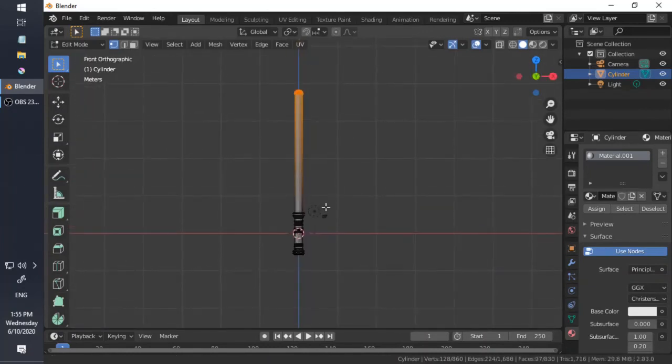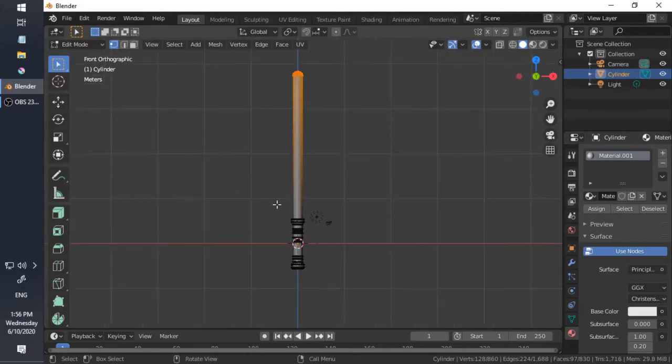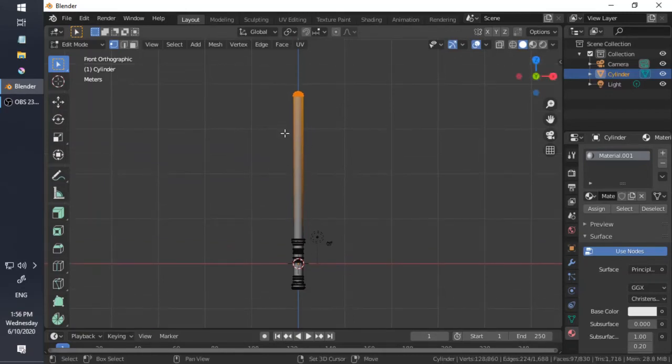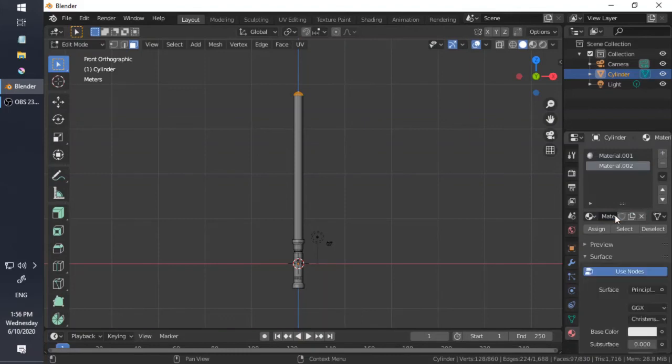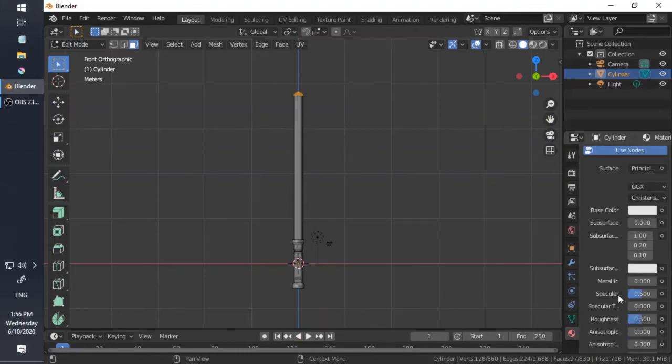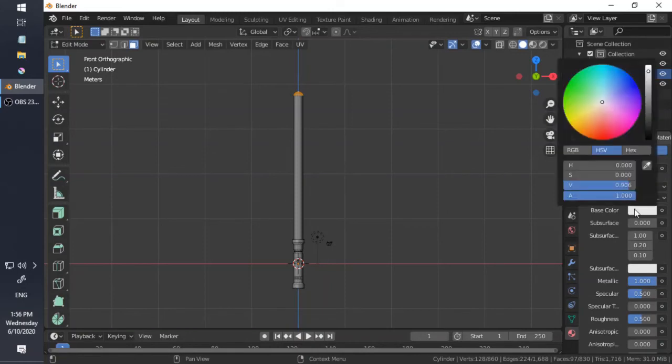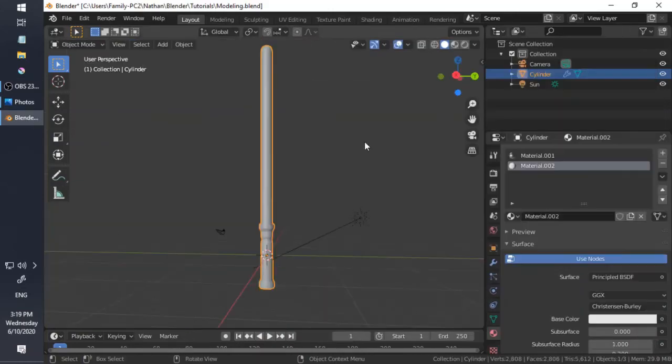So I went to the side view by pressing 1 on the number pad. You can also do that by clicking these over there. First, let's put in the materials that we're going to use. So let's make this first material the metal. I'll drag this right here to 1. So now it's metallic. I'll change the color.